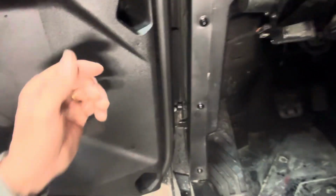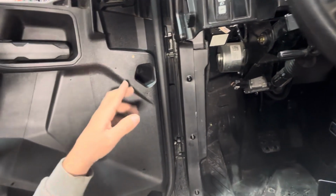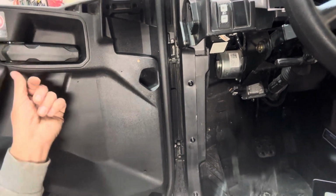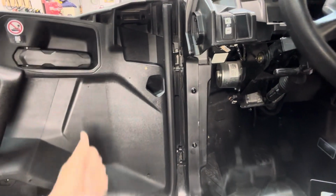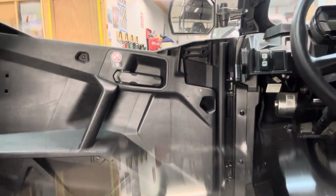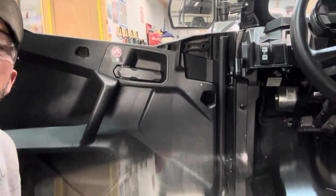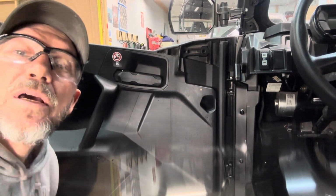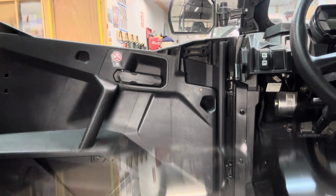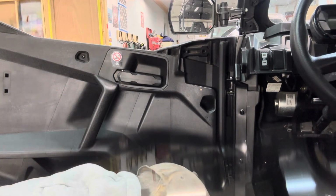They're calling them dimples, but it's almost like somebody just put a little drill mark there, which is awesome. Very nice of them to do that for you, for me, for us as a consumer buying Can-Am materials. This must be light reflecting off of there, so I'm sorry about that. I'm going to get these.